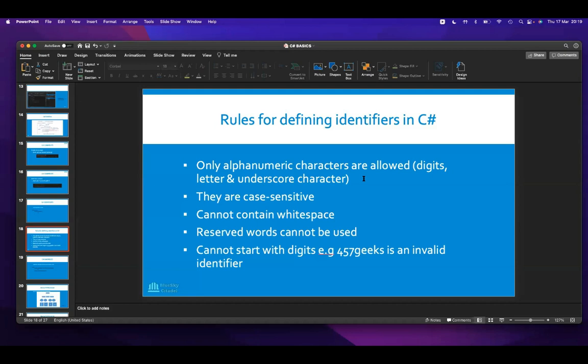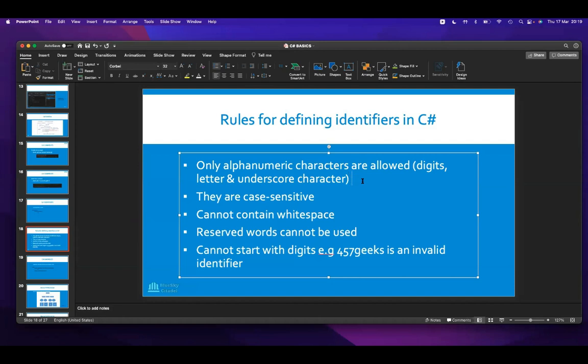These are the only characters that can be used to define your identifiers. So this is an invalid example of an identifier, and a valid example is what we have seen in the previous slide.